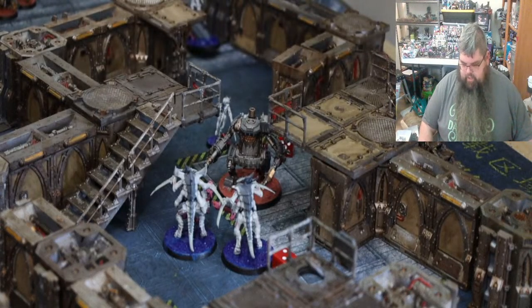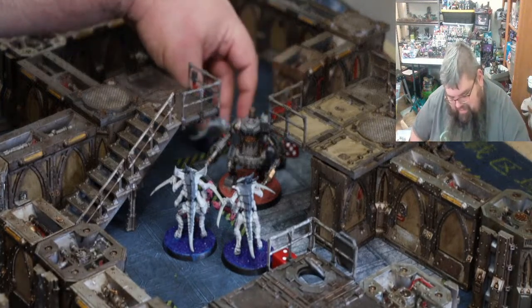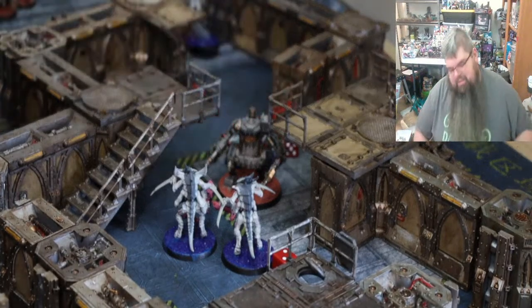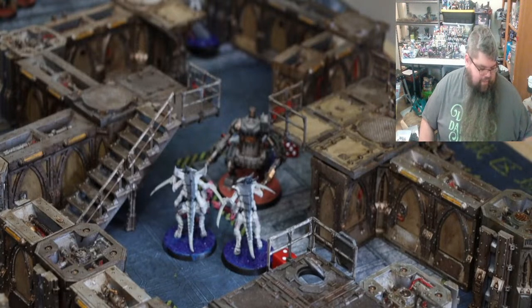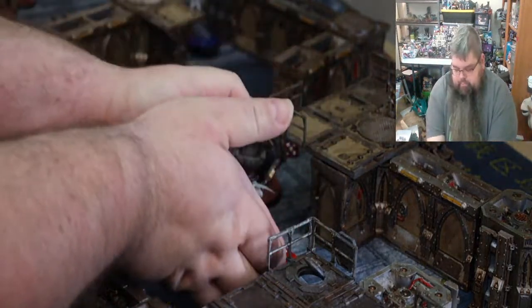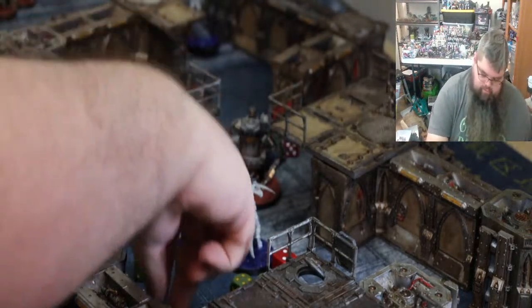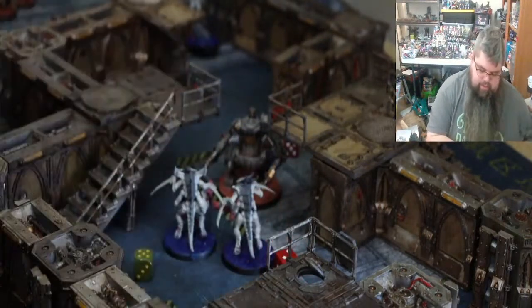Well, Tyranid time now. You know what? These two gaunts, they're doing it. They're going to try to chop him in the butt. All right, so it's going to be 6 total attacks going into him. No AP. Quality 5 plus. One hit right there.